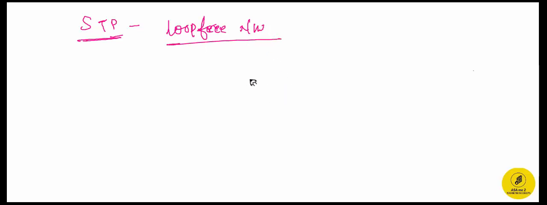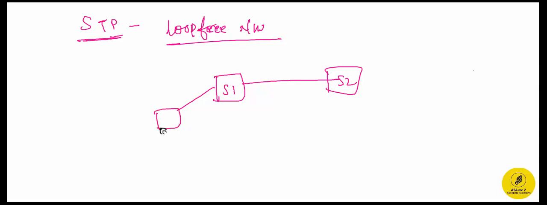So we all want redundancy, right? And we want redundancy everywhere. So let's say there are two switches, switch 1 and switch 2. This is the simplest example. And there is a connectivity between switch 1 and switch 2. On the left hand side, you have some devices connected. On the right hand side also, you have some computers connected here. Right? What if something goes wrong with this cable? Maybe something goes wrong with the port that the cable is connected to. So there is no connectivity then. We want to make sure that there is a redundant path. If something goes wrong with one, then another one can take care of the connectivity.